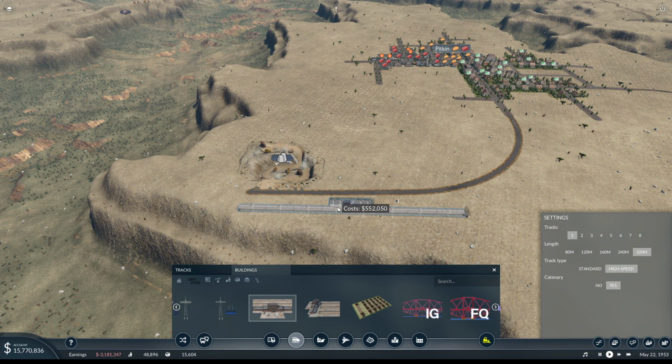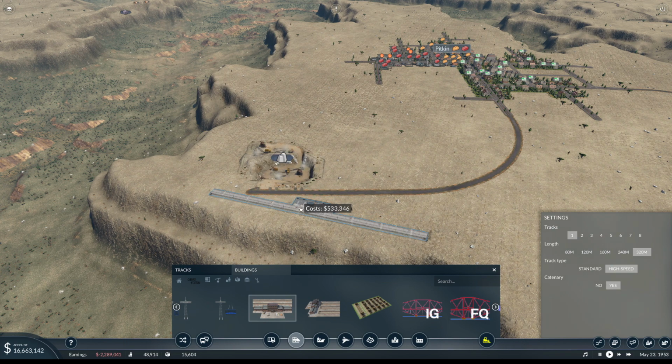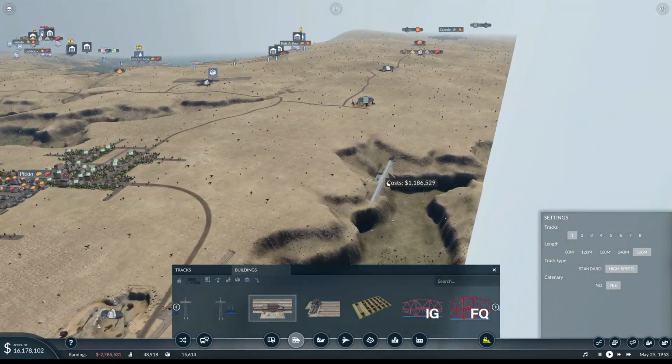I was thinking of making this a terminal, but I think I'll make this a through station, just in case I do want to extend that track down that path. You never know. All right, so we got a station there.